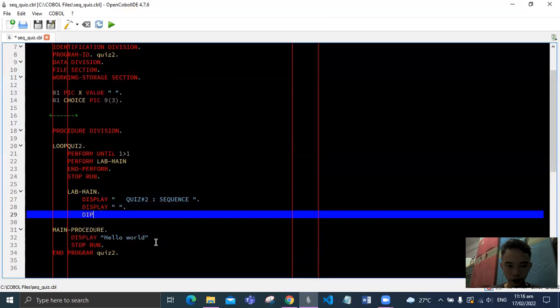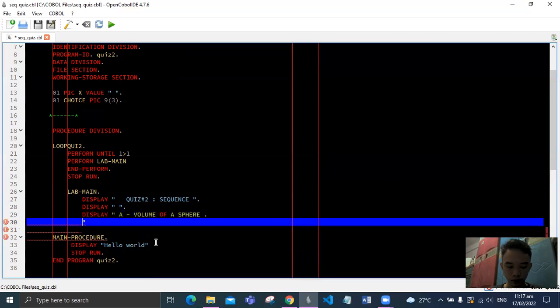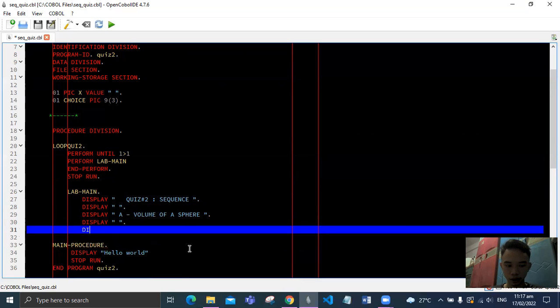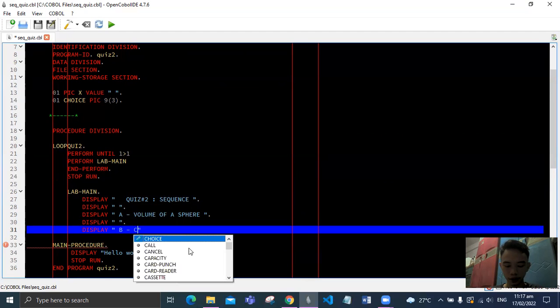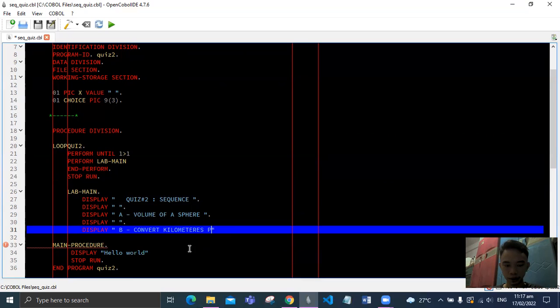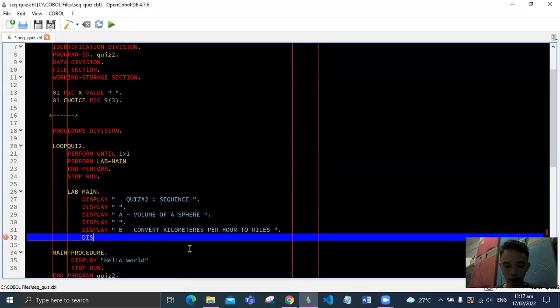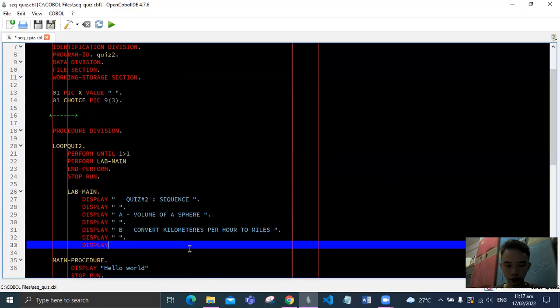Next is for the problems, display a if so the first problem is the volume of a sphere, then oops, space bar, then display next problem is solving for converting kilometers per hour to miles, and then space bar, then display next problem.